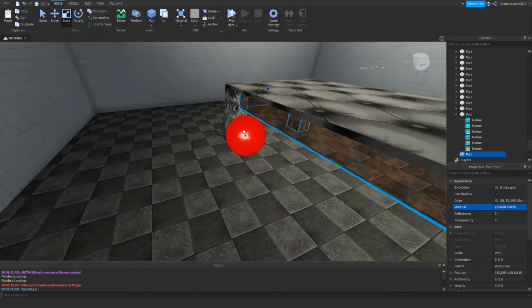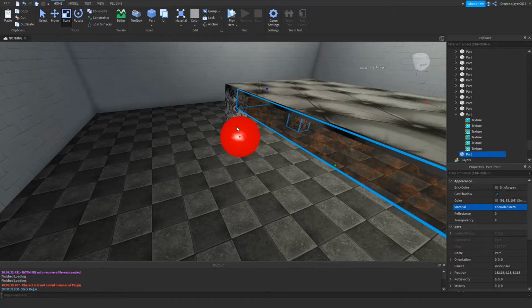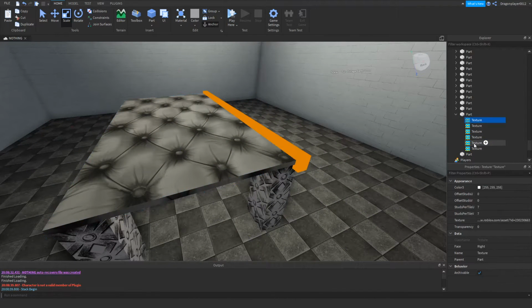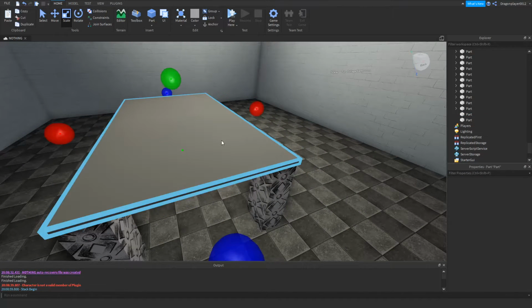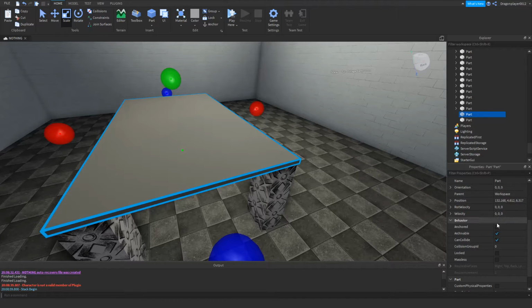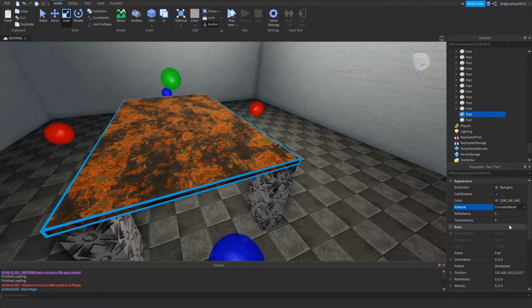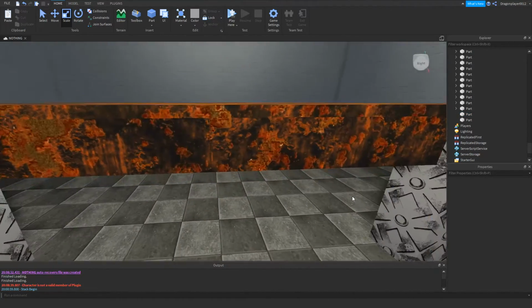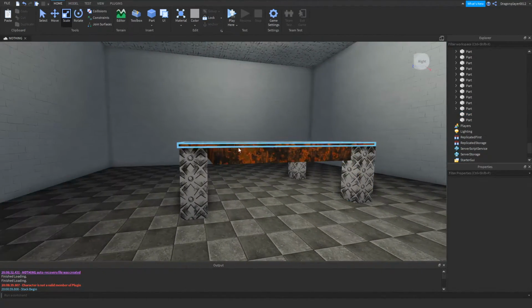We can make this abandoned actually, and we can do this by selecting this. We do not need those textures. Well, we do need the textures, it's just that we don't need it for this. And then we could go into here. Boom.